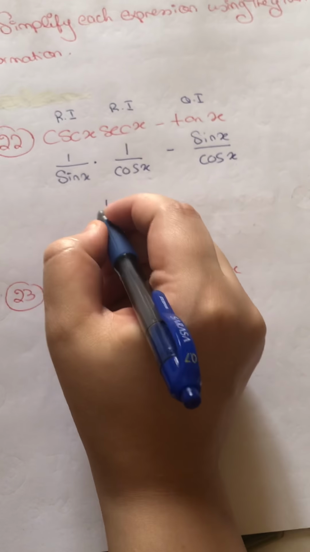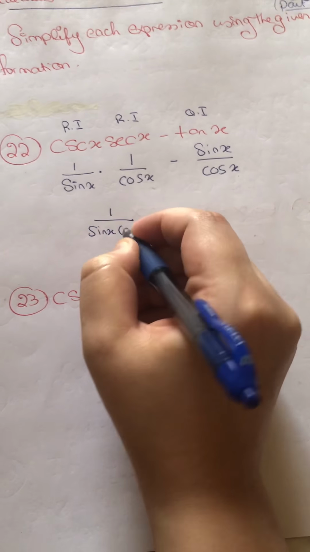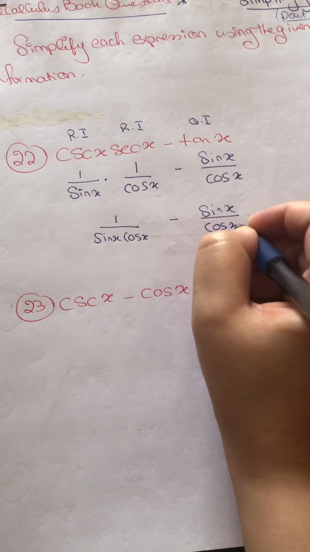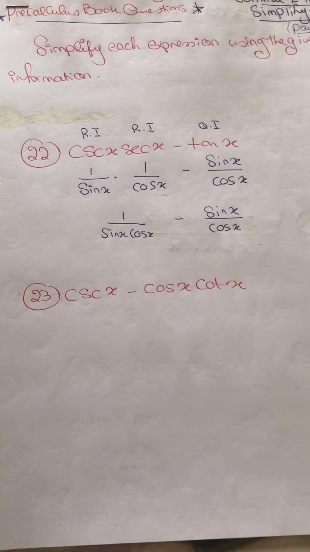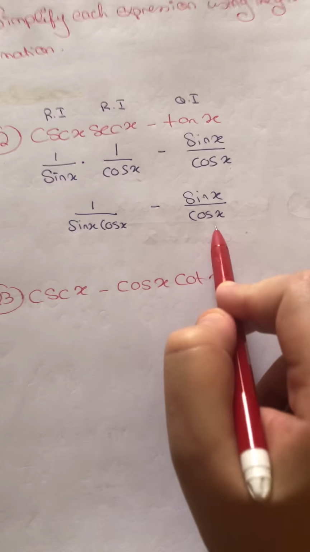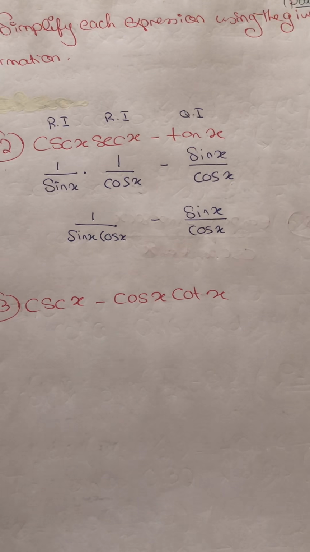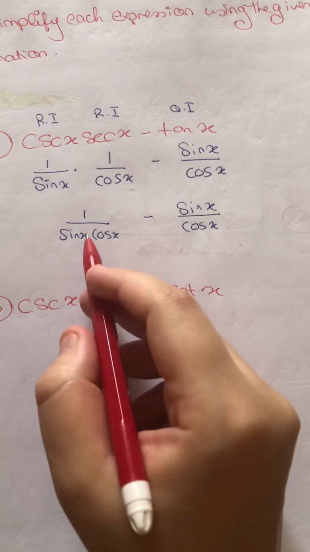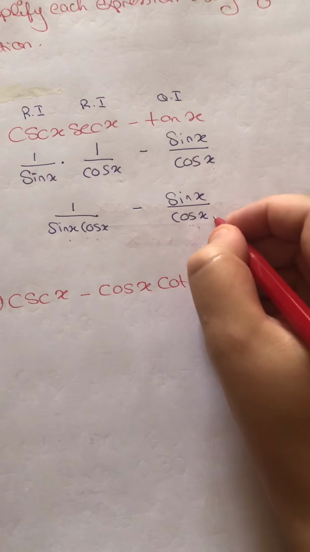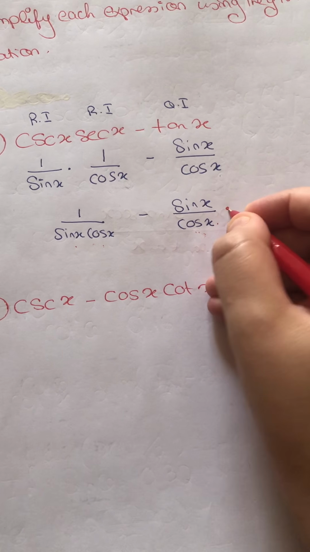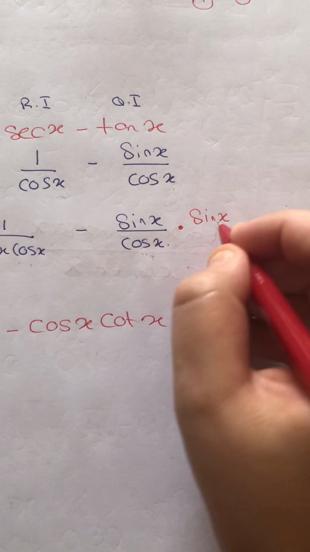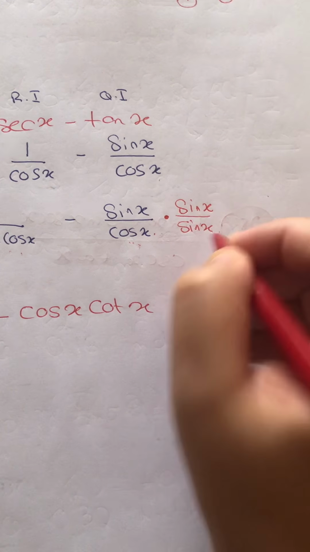This took me to 1 over sine x cosine x minus sine x over cosine x, okay? As we used to do with numbers, we will do with trigonometric functions. I need to subtract, but the denominators are not equal. Remember the rational functions chapter? I think it was chapter 7. This has sine x, this doesn't. Both of them have cosine x. So I need to stick a sine x beside this to be able to subtract them. I cannot multiply only the denominator; I have to multiply both the numerator and the denominator, okay?